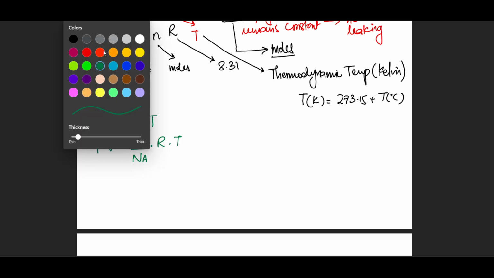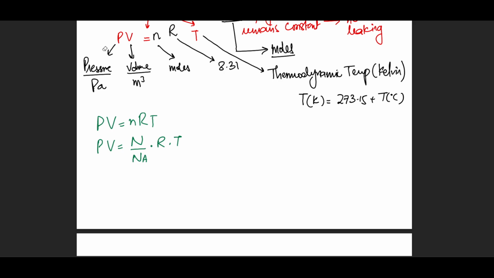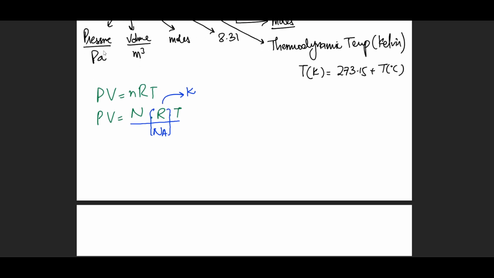So simply rewriting this in this format, that now we're going to place this Na not in the division of N but in the division of R. We're just dividing it like this. So this section, which is R by Na, is referred to as the constant k in the syllabus. So the equation actually comes down to PV equals to capital NkT. Now over here, this k is universally known as the Boltzmann constant.